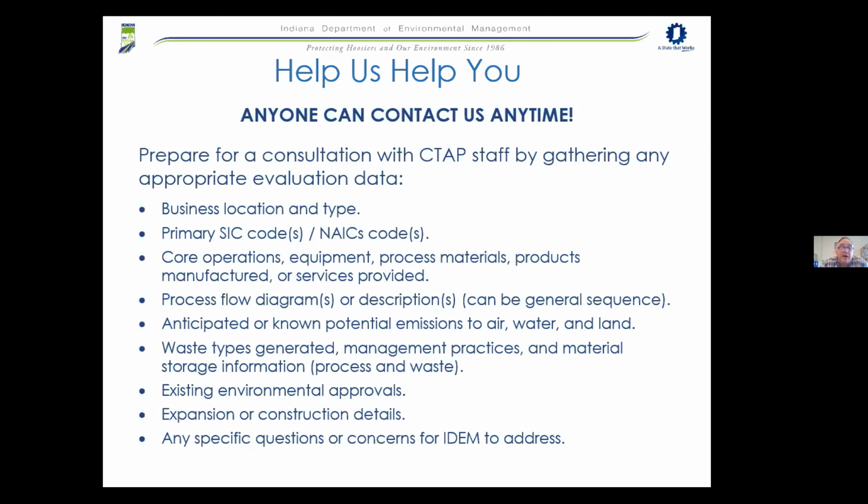And existing environmental approvals. What do you have already on file that you may not know about? It's not the first time that I have someone call me and say, I think we need an air permit. And I'll say, I think you have one. And they didn't know it. So talk to us. Maybe we can help. If you're doing any expansions or some construction details, talk to us. We might be able to help. Any specific question or concern for IDEM to address. If it's environmental in nature, please give us a call and we can help.